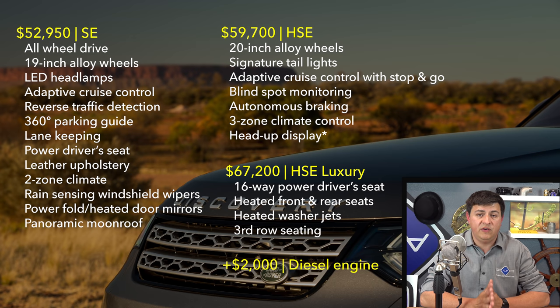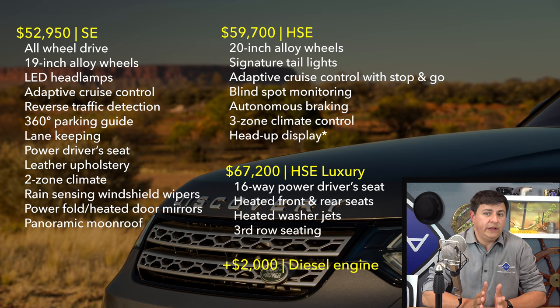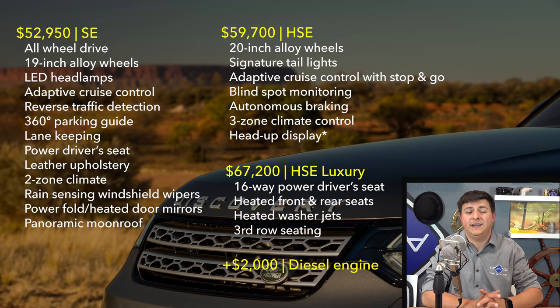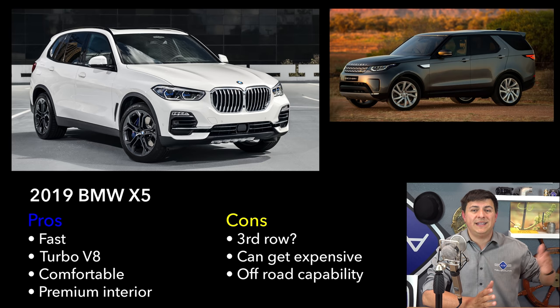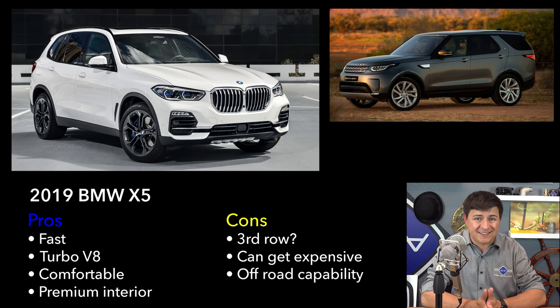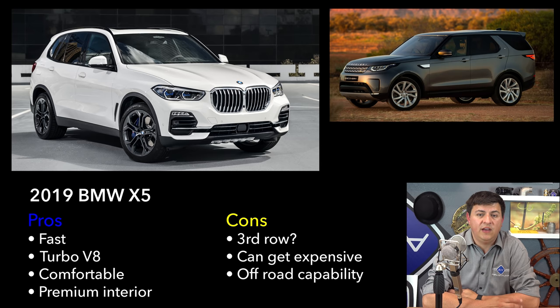It's very likely that we'll soon be able to get the nearly 400-horsepower tune of the inline-six engine Jaguar Land Rover has been developing, though we don't know exactly when that's coming to the Discovery. The Discovery is definitely a BMW X5 alternative, but so would be a Range Rover Sport or Range Rover Velar. The X5 at $60,700 is a little more expensive than the Discovery, so the Discovery could be considered a value alternative — though compared to the mainstream segment like a Dodge Durango or Ford Explorer, the Land Rover has a more premium interior and price tag.